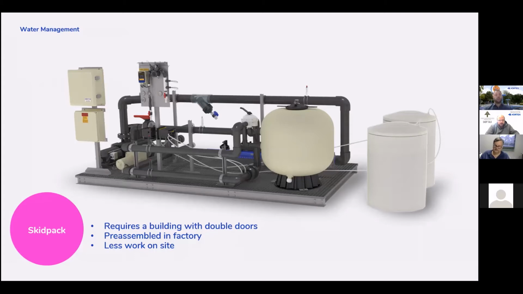So we are either looking at an existing room or a new room. More times than not, it's going to be a new room, a new building, a new enclosure that has this dedicated space for the skid pack. And this is going to need a double door to be slid in. Certainly this isn't going to fit into just your 6 foot wide single door. But we're going to need a big room. We're looking at probably a 20 by 20 room at minimum to bring this in and make sure that it fits like a glove.